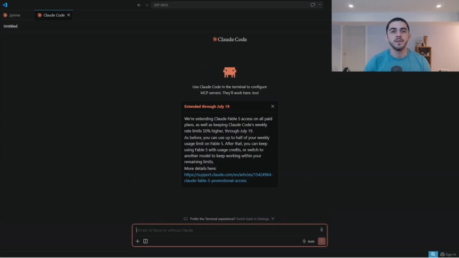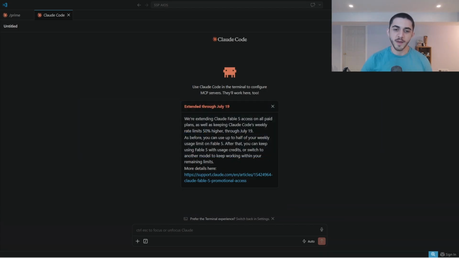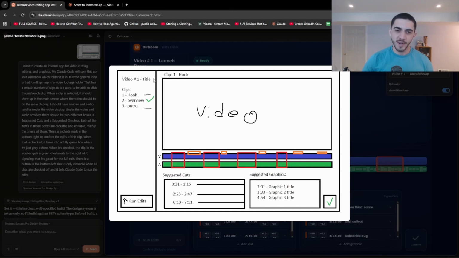Now for the actual app, it's a little simpler than that. Simply, if you're using Fable, it should be able to do a good first pass over the app idea. But what I did was I started with Claude Design, and I actually used MS Paint to create this silly little wireframe for it to go off of. And so I actually used Paint to create all this.